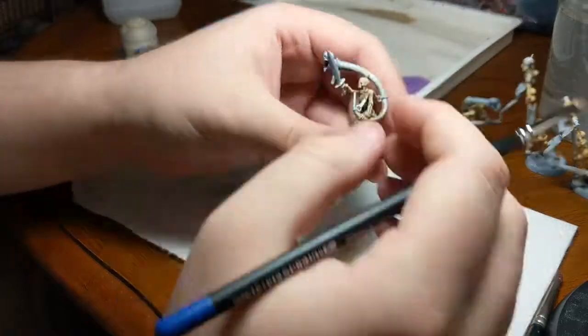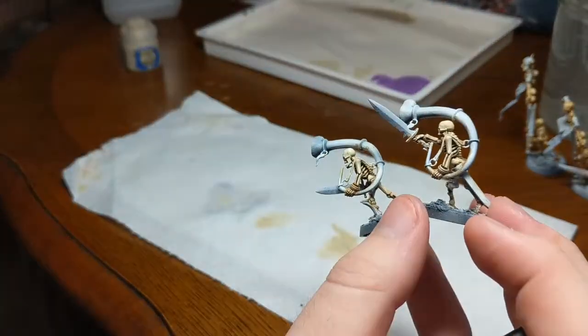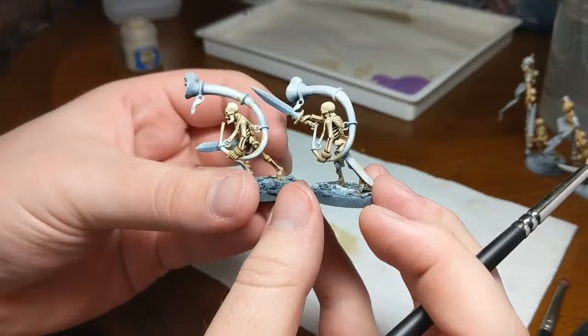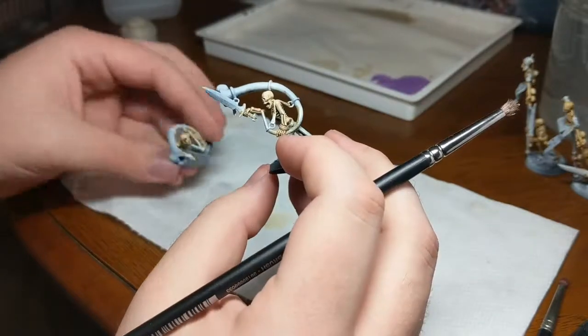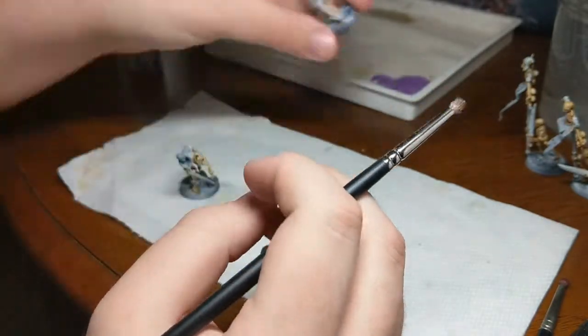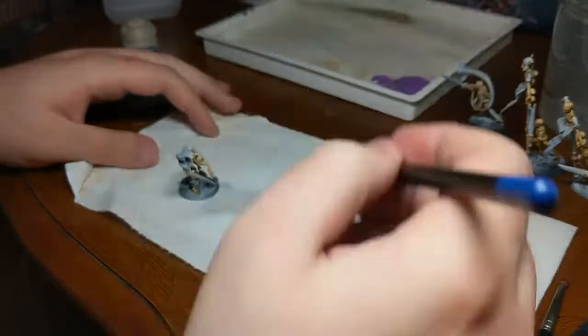You can see right there the difference between it being dry brushed and not being dry brushed. You can see the lighter color on there. But yeah, that's just a little bit of dry brushing. So I'm going to stop it here.